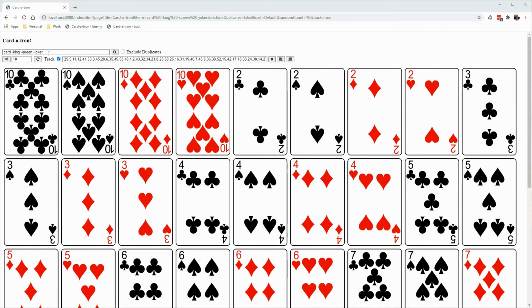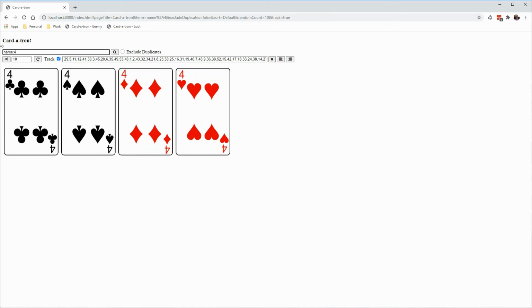A fairly minor change I've made: if you recall from the last video, I mentioned named parameters, and before you could use the equal sign to match a named parameter. I have changed that equal sign to a colon, and it just looks better in some searches. It's less confusing when there's other criteria involved. So named parameters now use a colon. If I say name:4, it brings up all the 4s.